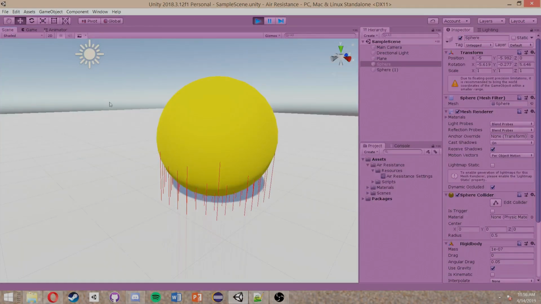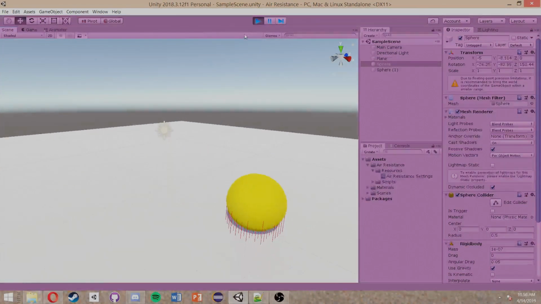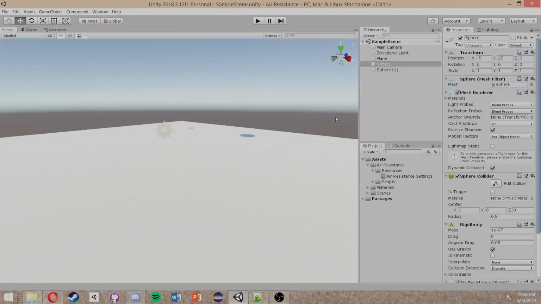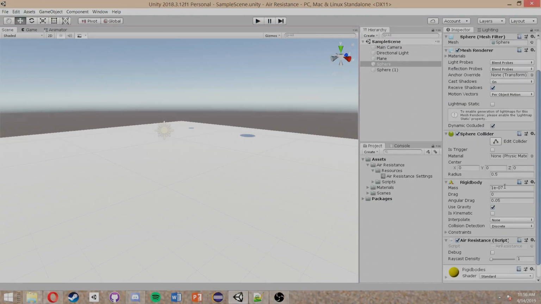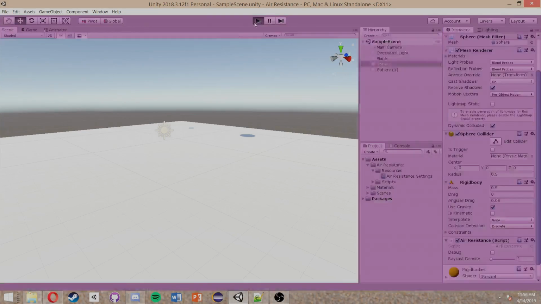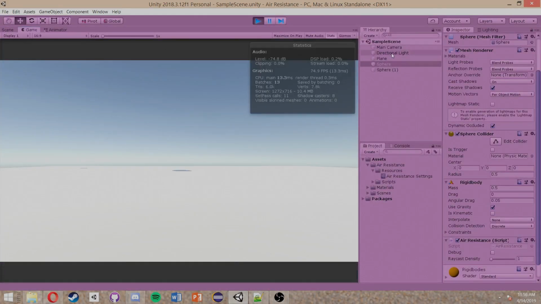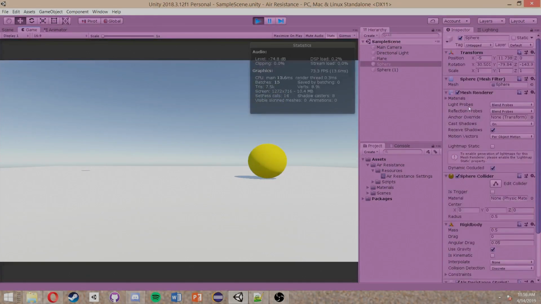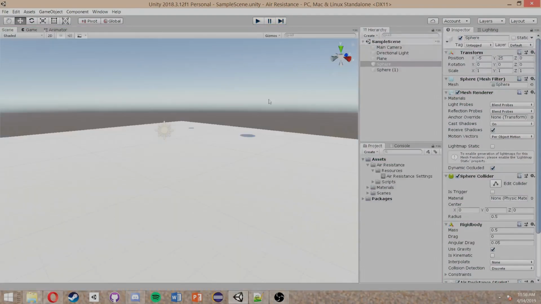Now this is mostly because technically they're lighter than air, and with this example it's so much lighter than air it moves extremely quickly. But if we set it to something like 0.5, it should be fine. And as you can see, there it is.